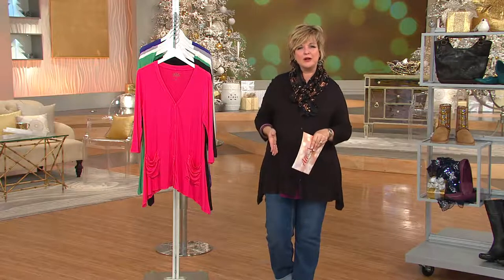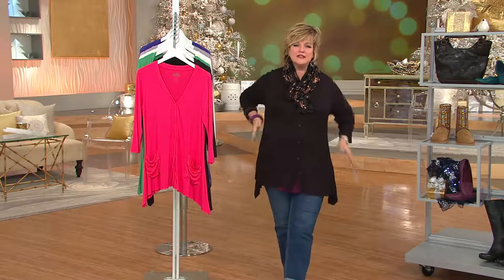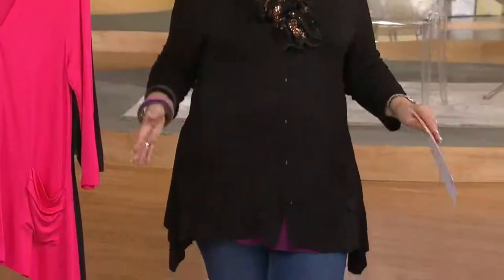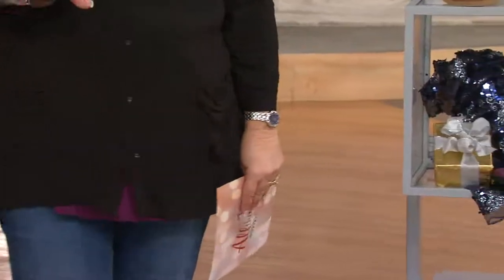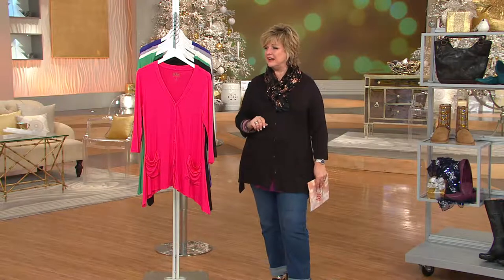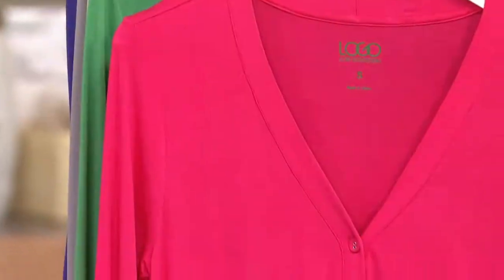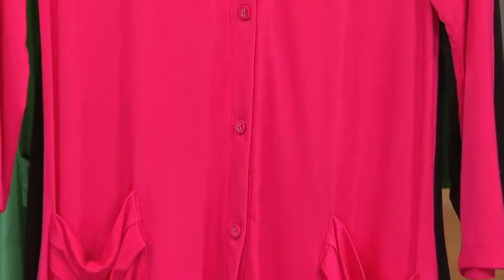Yes, and I wear a lot of leggings — the Rene Goldstein leggings. These tops look really nice with them. Any kind of a skinny pant, this is kind of a must-have if you like to wear those types of pants or leggings. It's not a tight fit but it still has a nice drape to it, so you don't look like you're wearing something huge. I've been buying her clothes for a few years now since she first got here, and they actually launder very well. I've never had trouble with caring for them and they always look nice. I have other tops already, and they all come out looking very nice.